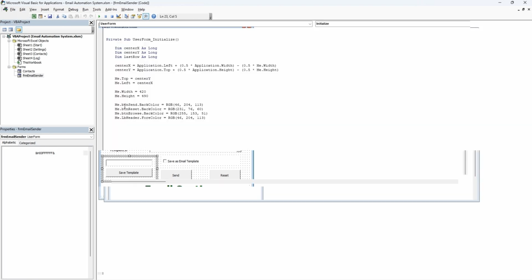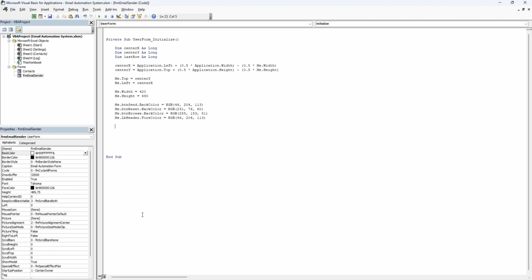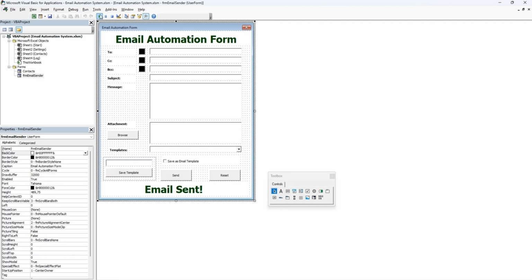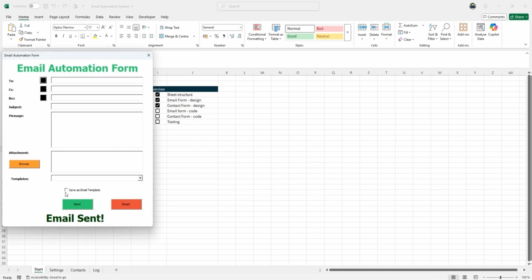So when the user form loads here, we need to make the frame not visible. So Me dot, and we call it FrameSaveTemplate.Visible equals False. So now you wouldn't be able to see it because it's not visible. And when we have coded this, the idea is that it should appear.